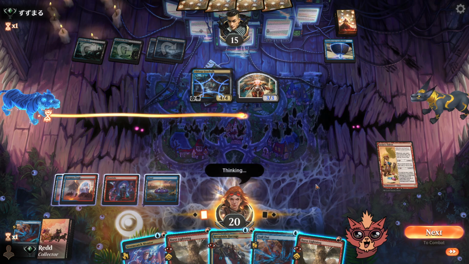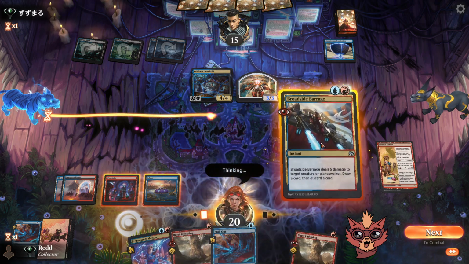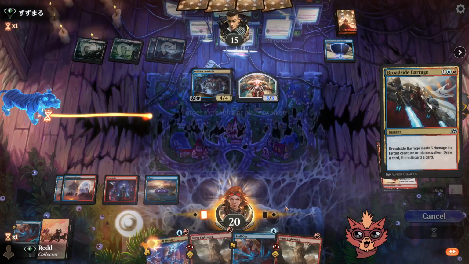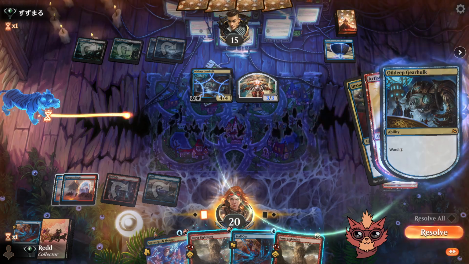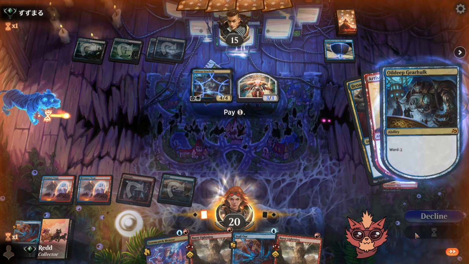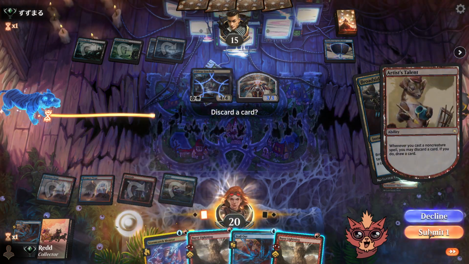I apologize to all of my opponents today. My goodness, man. Pay the extra 1 off the Barrage. We're going to tap out for the turn, guys. Start by discarding... Oh, first of all, Resolve. Autopay. Start by discarding Mentor.